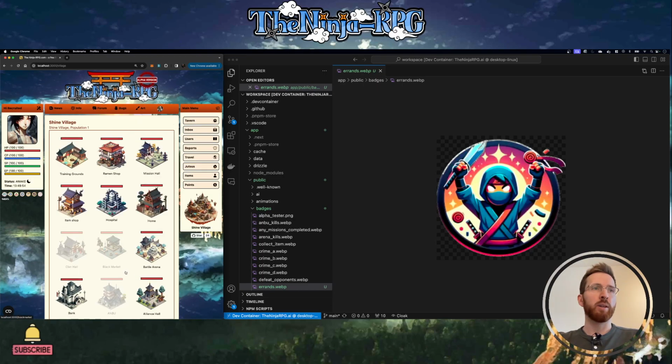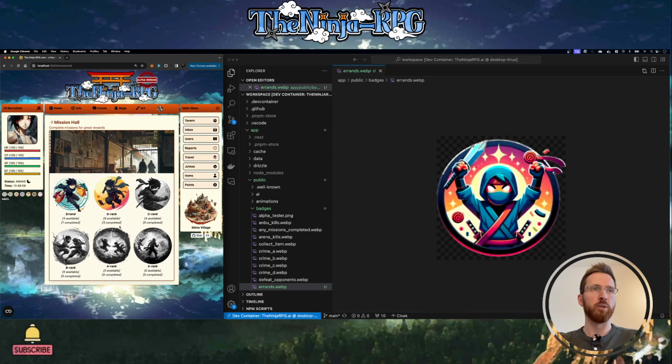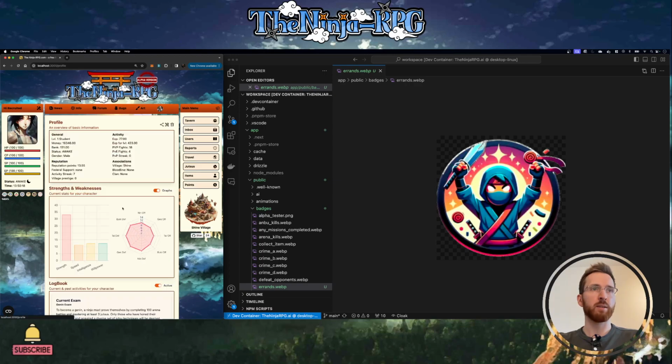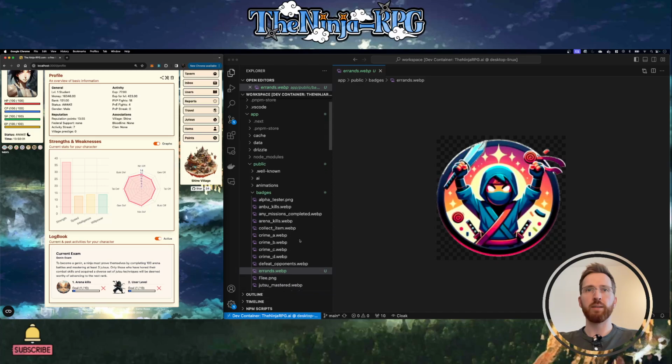And we have already implemented, if we go to the mission hall, counters on the user model. So basically it's counting how many errands and D ranked and so forth have you completed. So this is just about adding this counter to the quests so that we can use it as an objective. And we can see here I have finished 1 errand and 3 D ranks, so we can use that for debugging it. I have, prior to this video, added this image, which is just the image we will be using for however many errands you've finished.